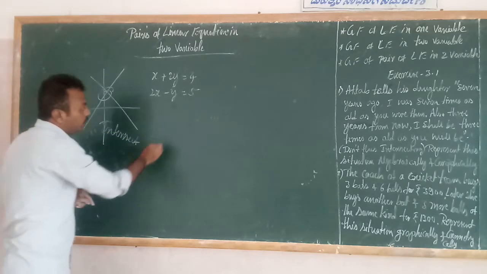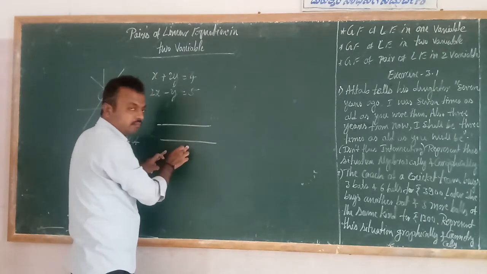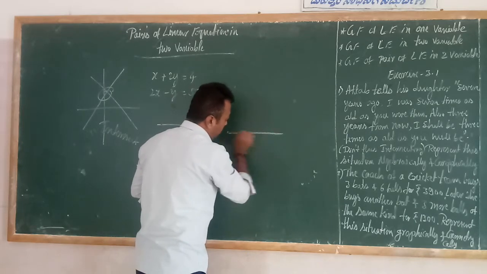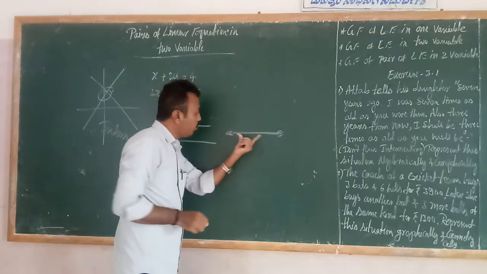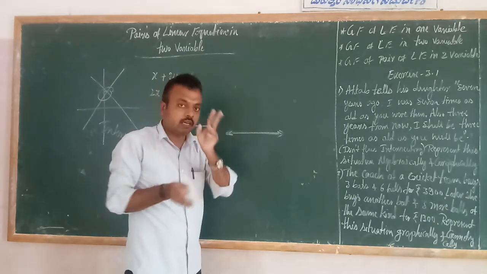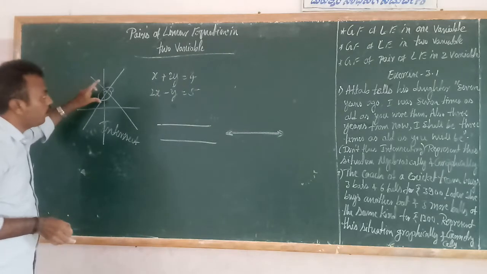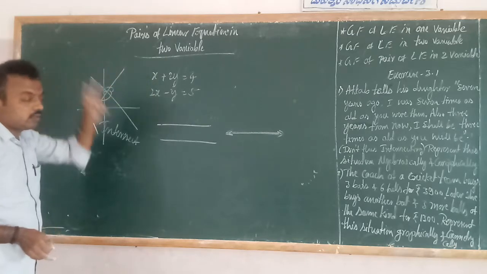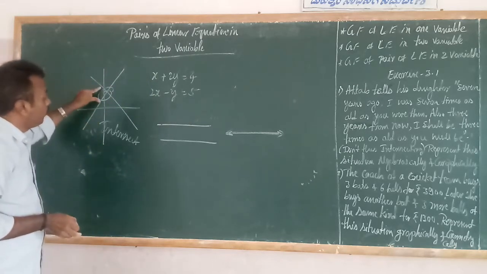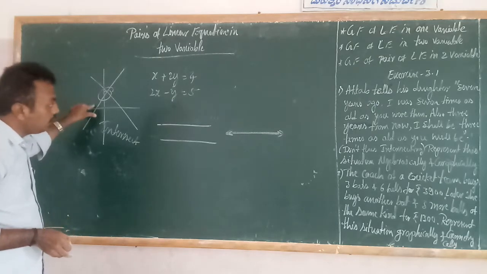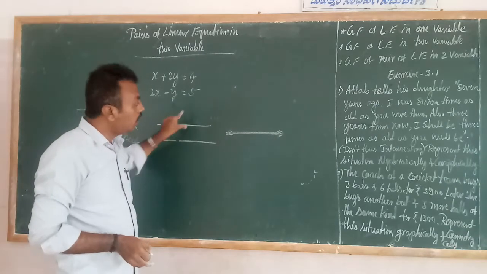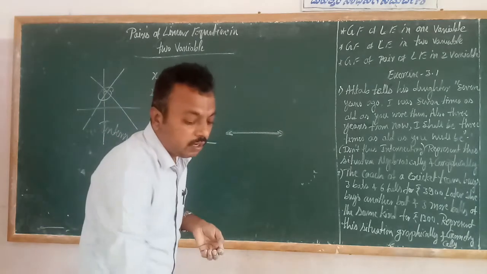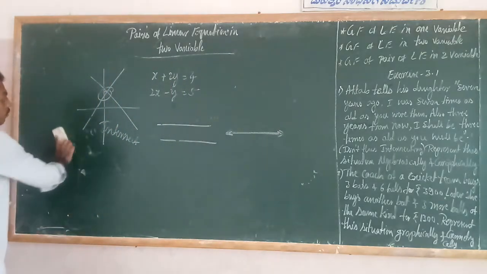Intersecting. Otherwise, sometimes it becomes parallel, or sometimes it becomes overlapping or coincide. So these two lines are there here. Okay, the two lines are coincide. So there are three possible cases. If you draw the graph of a pair of linear equations in two variables, there are three conditions. What will happen if the two lines become intersecting, or two lines become parallel, or two lines coincide with each other. Okay, so these kinds of pair of linear equations are represented on a graph.